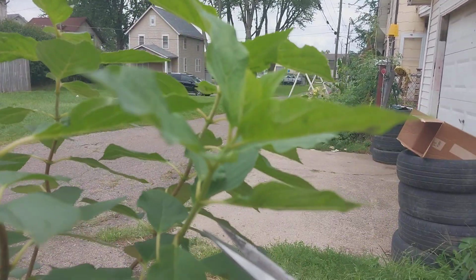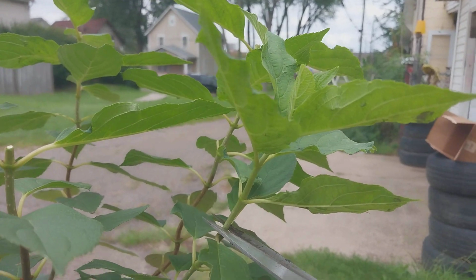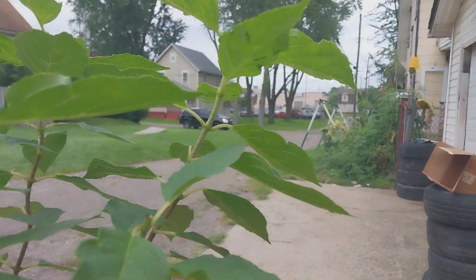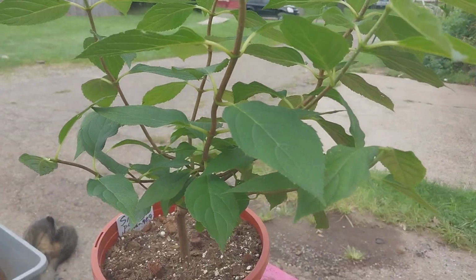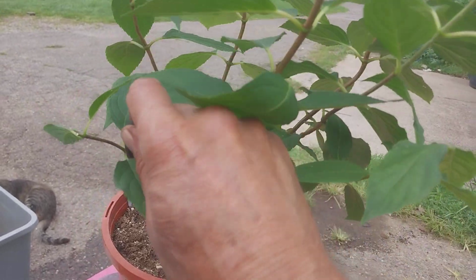I'll make it quick. Let's get the scissors in there. And then see, at the node. Boom! And one more. Down here. Boom. Okay. The pruning is done. Now we're going to do the soil hack again, just so you see.